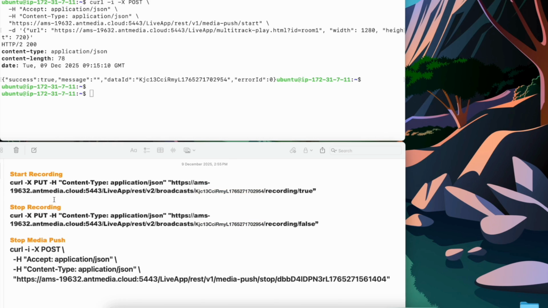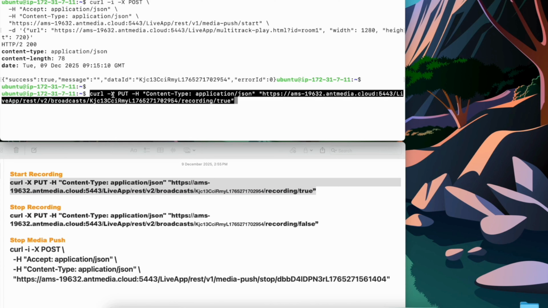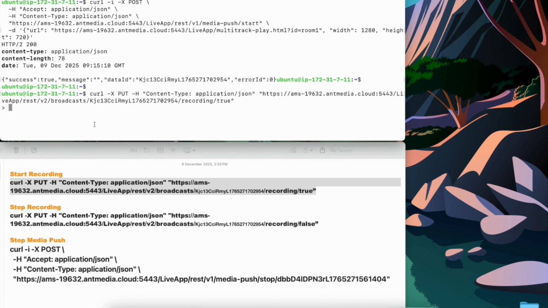And now you can see that it is just the curl command, basically the Ant Media server, the application, the rest v2 broadcast, and we are using the stream ID and starting the recording as true. This is basically starting the mp4 recording on the mediapush stream ID. So I'll put this, hit enter.